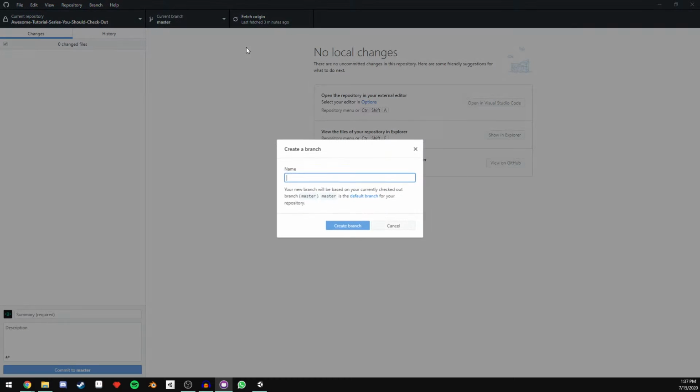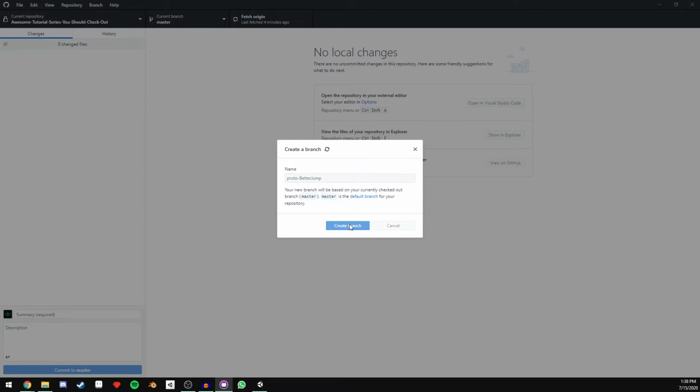So we go ahead and click new branch. We can give this branch a name. Now there's a whole bunch of different standards for choosing a branch name. Again, if you're working by yourself, this doesn't really matter. And usually if you work in a team or for a different company, the standard will be given to you. What I like to do is give it the prefix proto, which means I'm busy prototyping something, and then a short description of what I'm prototyping. So let's just say we want to work on the character's jump. So I'll just say better jump.